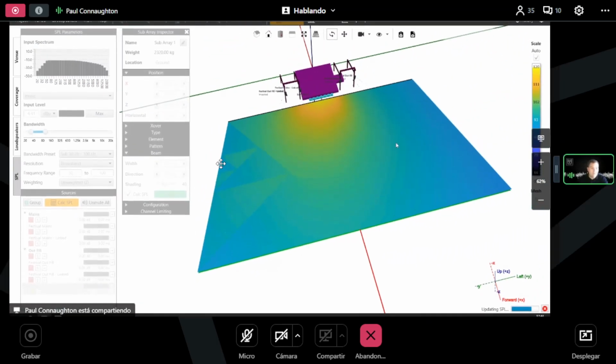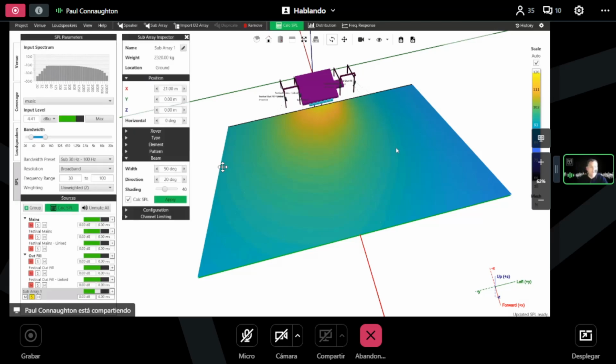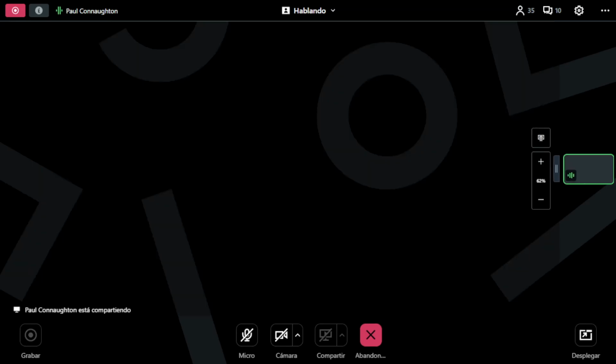If you need to do any kind of direction work, it's really quick to do. It's not like other tools where you've got to work out the time differences between each source, and your processing differences between each source, apply them to each source, and then map them together. It's just really quick, really effective to use the subarray tool. For today's session, we're just going to set it to 0, okay? But it's just to show you that it can be steered left to right if you require it to, as well as a source, as an array source.